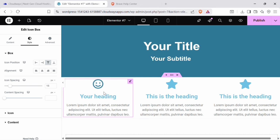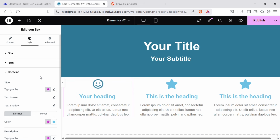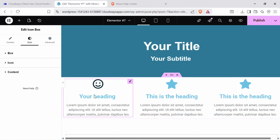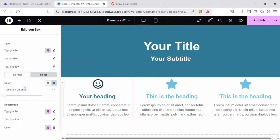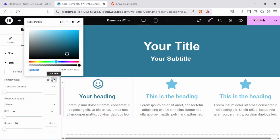So as you can see, I just copied and pasted that, and now I can go through and change these. I changed the icon color, then I changed the content. The content is the actual, this part, and we hit that, we can change it. Okay, so now you'll notice that it has a bit of a hover color. So if I go to content, and then I go to hover, and I change that to the same color, because I don't really need a hover effect, I'm just going to make it the same color, and so it just stays the same. Obviously you would do the same with the icon if you needed to. So you go to icon, and then go to hover and change it from black to whatever. If you wanted a slight color change, it'd be completely up to you.